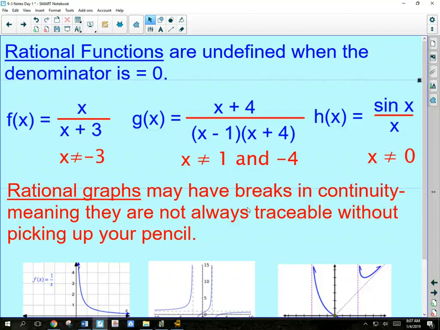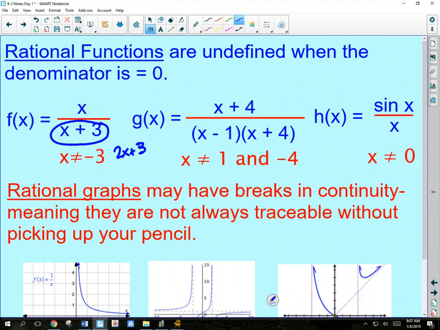And one of the places that happens is when the denominator would be 0. So for instance, right here, if you think about what you would have to plug in for x to make that denominator be 0, negative 3 plus 3 would make 0, and obviously then x can't be negative 3 because then that fraction would be undefined. Sometimes you're going to get things that might look like this. 2x plus 3 is in the denominator, and sometimes people have a hard time figuring out what x can't be because it's not an easy number that you can plug in. Just go ahead and set it equal to 0, and then you would subtract 3 and divide by 2, and x couldn't be negative 3 halves there, just to tell you, okay?